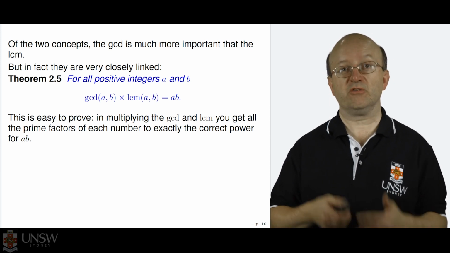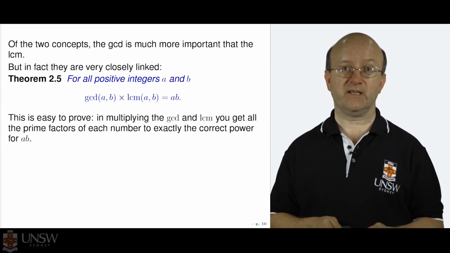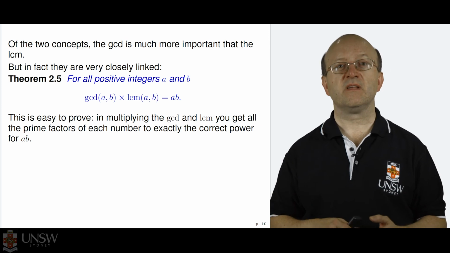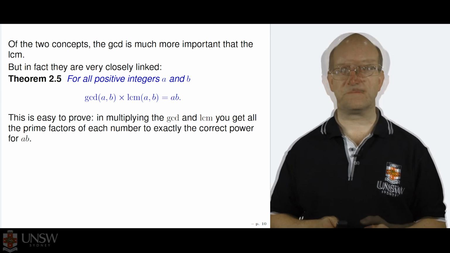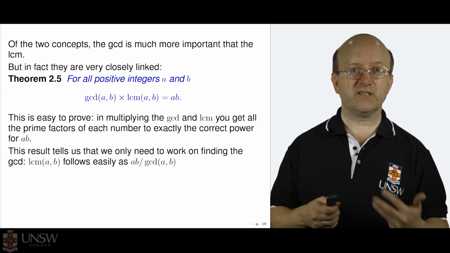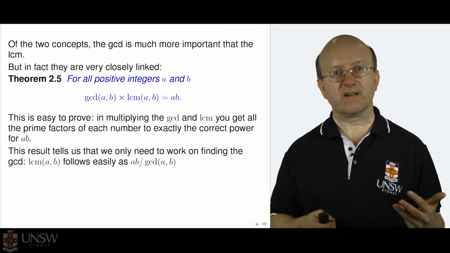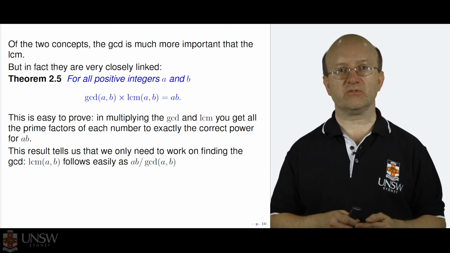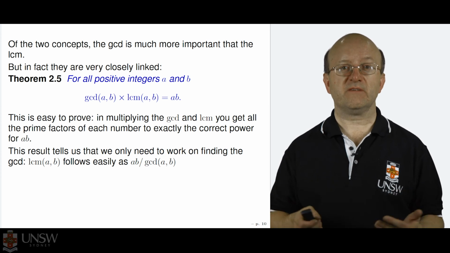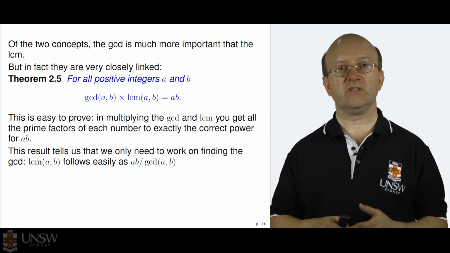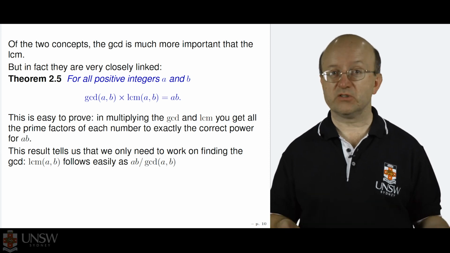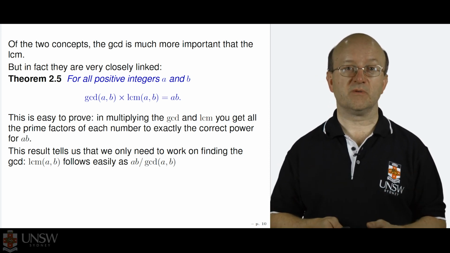There's only one GCD, there's only one AB, there must only be one LCM. So once we've proved uniqueness of GCD, which you should do in the tutorials, then you've got the uniqueness of the LCM. The other thing this tells us is that if we actually want to work on GCDs and LCMs, we only need to calculate one of them, and in fact it's the GCD we concentrate on. As I've just said, that's actually rather more important. So once we know a quick way to find the GCD, we know a quick way of finding the least common multiple, we just divide the product AB by the GCD, and that gives us the least common multiple.